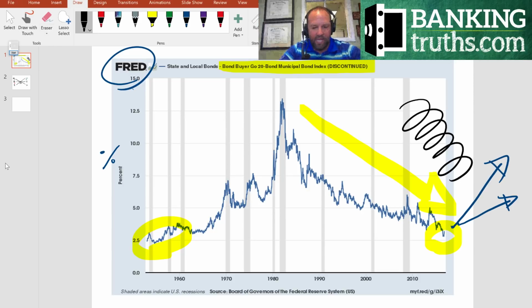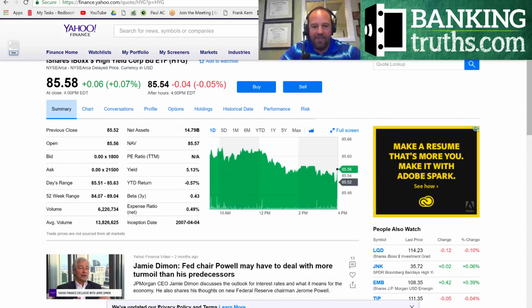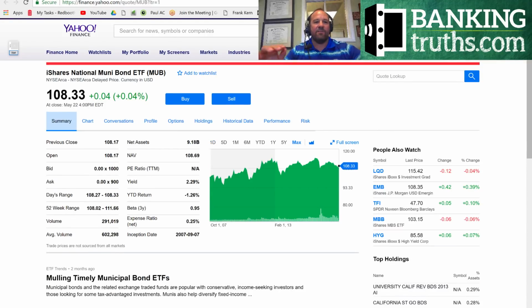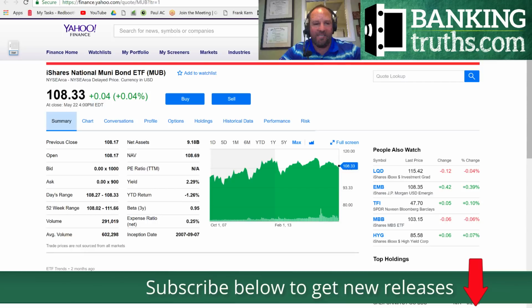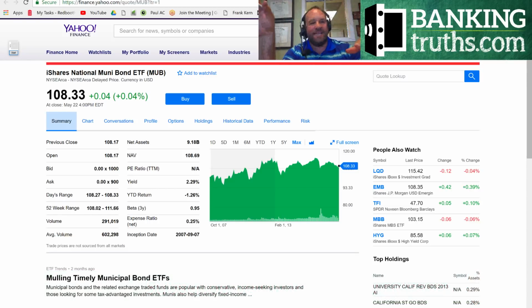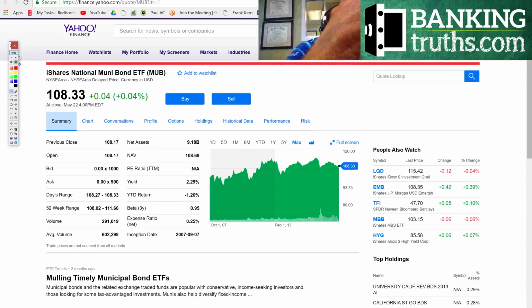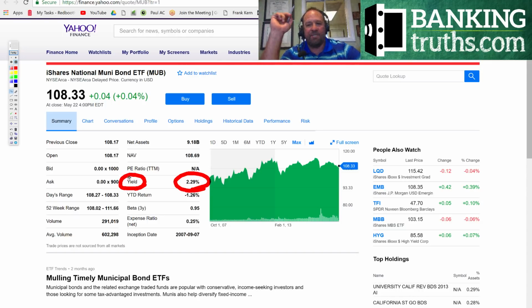So let's take a look at what we can get today, if I pull up these different tickers. Now, even though you could buy individual bonds for your municipality, it's just easiest to use nationally recognized tickers as a proxy. So these bond funds buy a whole bunch of individual municipal bonds from all over the country. If you're in a state where there's state tax, you would probably pay tax on the yield of this too. But let's just assume for the moment that you're not, and this is totally tax-free. So really, the yield here is 2.29%. And let's just say you get every bit of that tax-free.